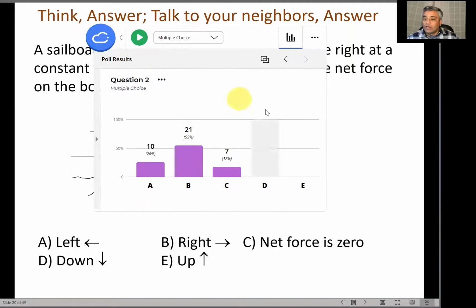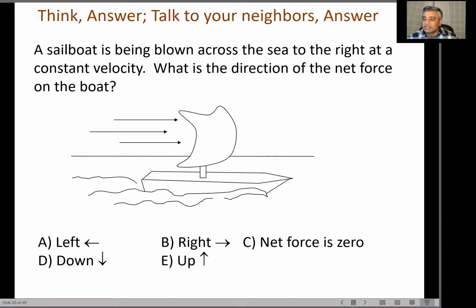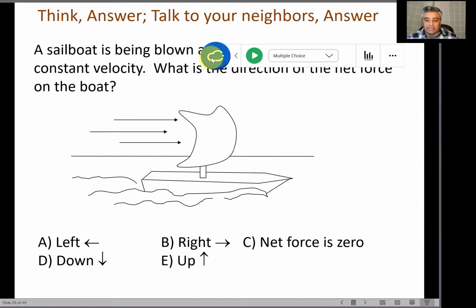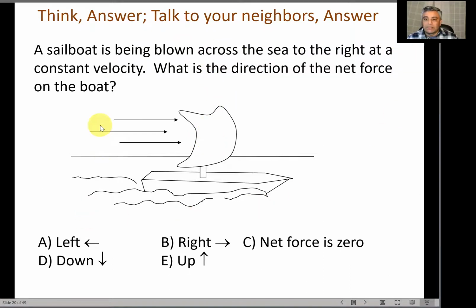So yes, we always get confused with Newton's first law. Although it seems like a very simple thing, we keep on getting confused, okay? That's why I keep on bringing this kind of question a lot. Constant velocity means net force is zero, okay? It's like pedaling a bike. This force from the wind here is like us pedaling a bike. We need to pedal the bike because there is friction opposing the motion. Same idea here, okay?